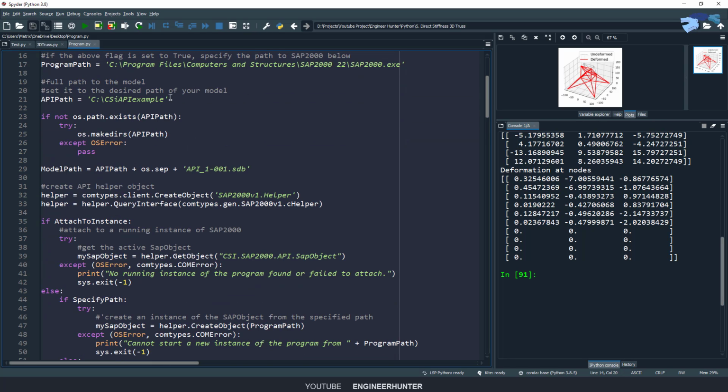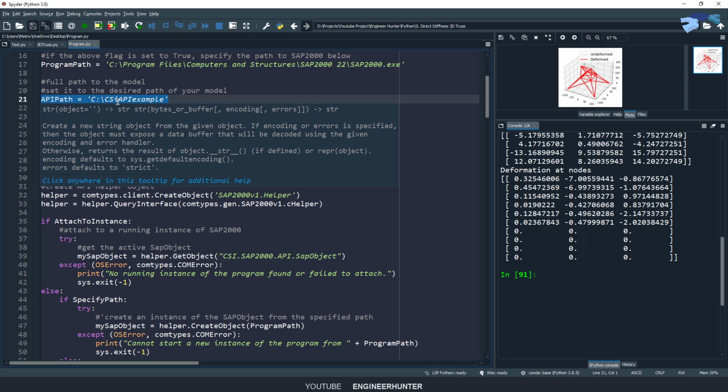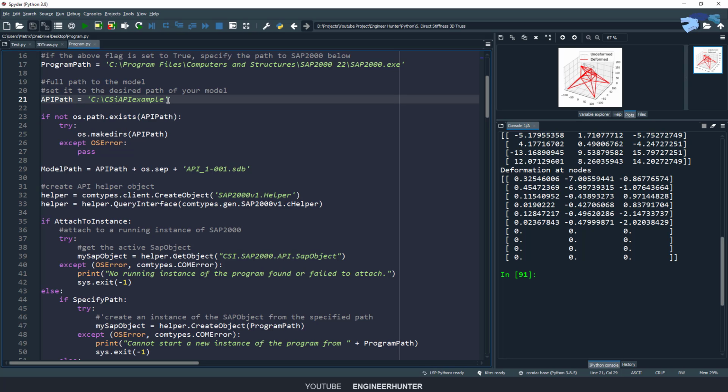And this is the path where the code creates the SAP2000 model. You can change this in case you want to save the model to another location on your Windows.